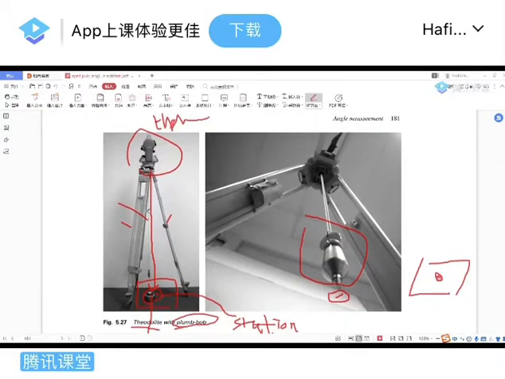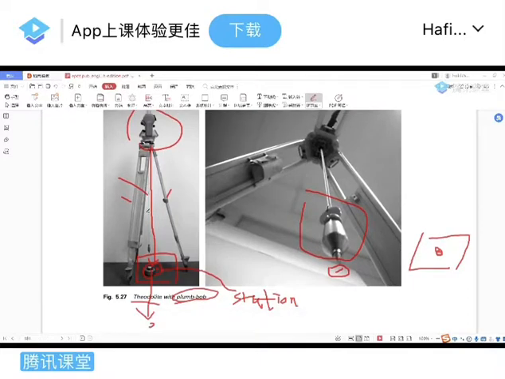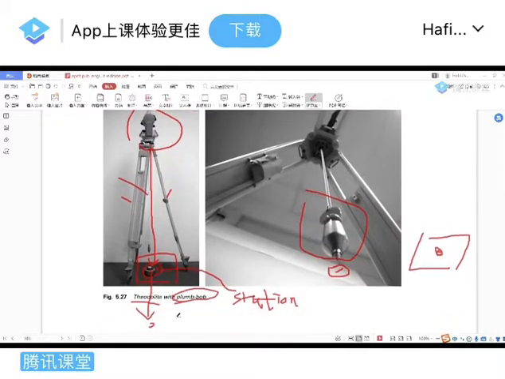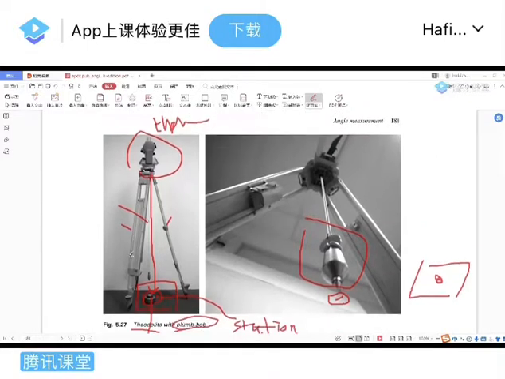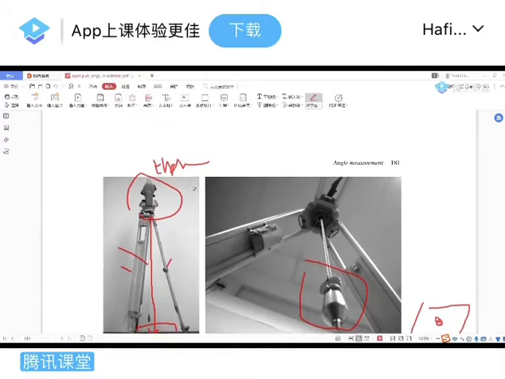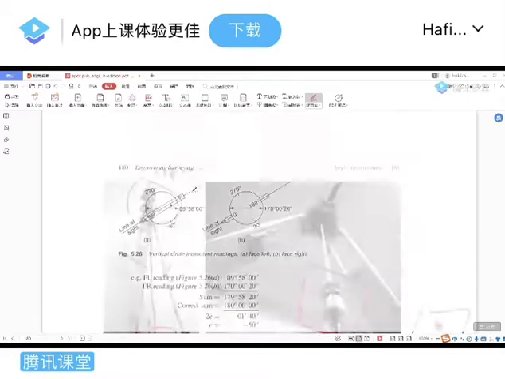In practice, it's quite hard. If you make this leg longer, the other will become shorter, and it takes a lot of time to do all this kind of thing. Of course, you need some experience. Also, it depends on your terrain as well. If the ground is uneven, it takes even more time. And this is for preparation. All this setup really takes some time. This is setting up the total station itself. You also have to set up the prism as well. So that will be another one.